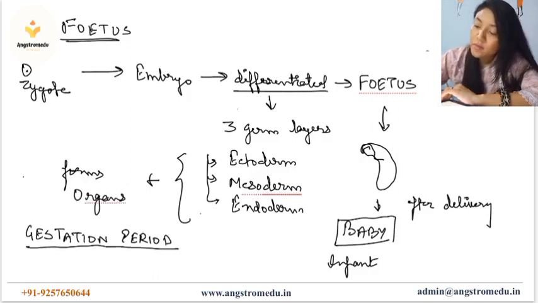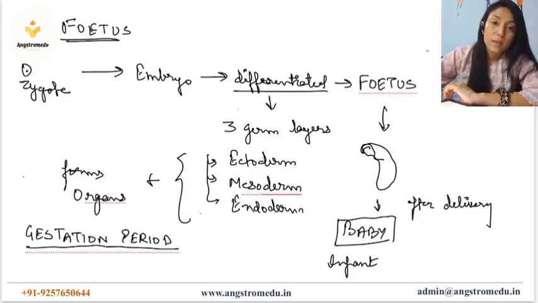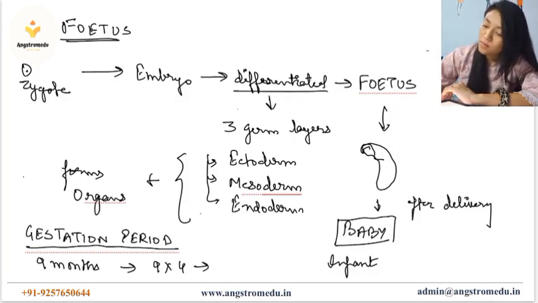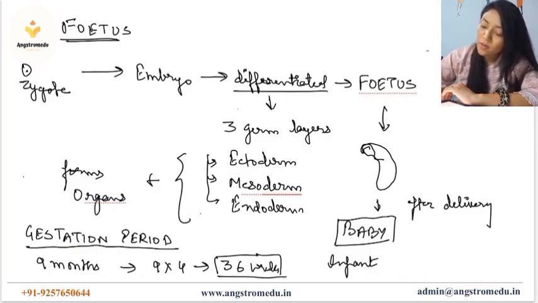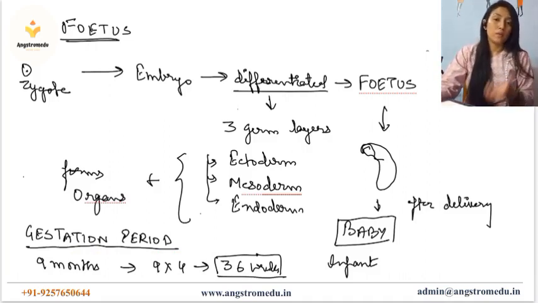The gestation period is the total time of pregnancy. Now this gestation period in the case of humans is 9 months, and if we calculate in weeks, it will be 9 into 4, because there are approximately 4 weeks in a month. So it comes to about 36 weeks. But then again, this is not a standard. In a few cases, the delivery can be early, like 34 or 32 weeks, and can be delayed also up till 38 to 40 weeks.